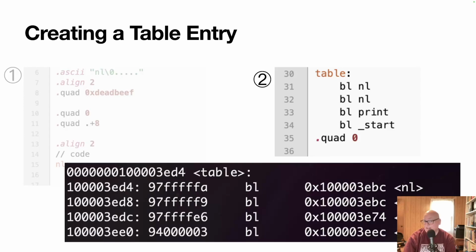The way it works is the first two characters tell you that it's a branch link, and then the FFFFA is really a negative number, and this one is -6. So from 3ED4, you go back 6 instructions, and you'll be at the NL. And I put the second NL in so you could see it's got a different number. FFFF9 is -8 because we've moved 2 steps further forward, and we have to compensate for that.